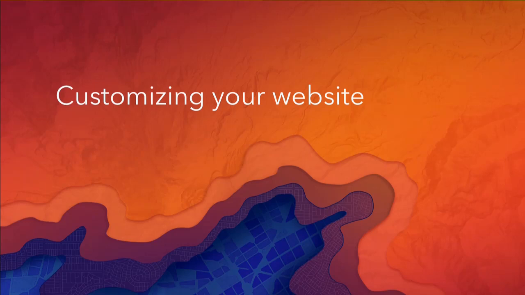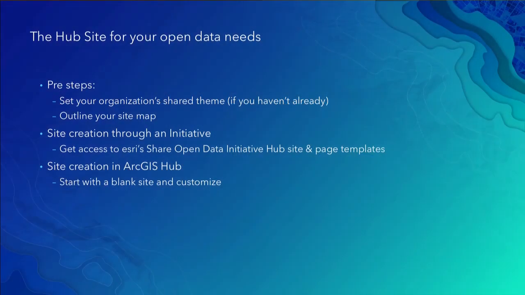customizing your website. A couple of pre-steps. I recommend you create a shared theme, which is a setting in your org. The cool thing about shared themes is every site you create will use that shared theme. If you don't know what a shared theme is, it's because it was released in 5.1 of ArcGIS Online in February. You can set heading colors, text colors, link colors, and the nice thing is we reuse that theme object. You can change the theme once you have it, but it's a nice starting point. It'll also use your logo, so make sure you have that.